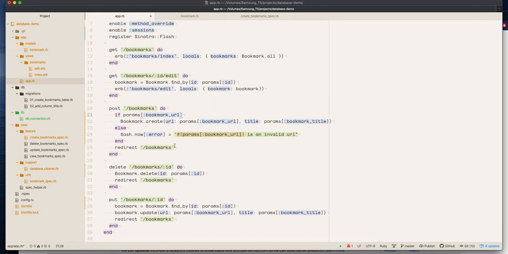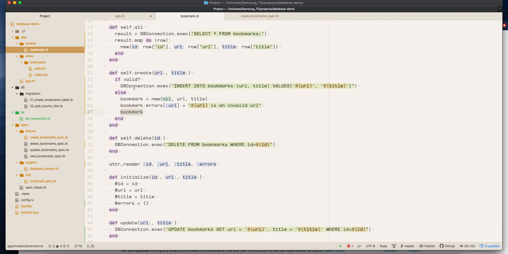If that's the case in my controller, I really want to return a bookmark either way.